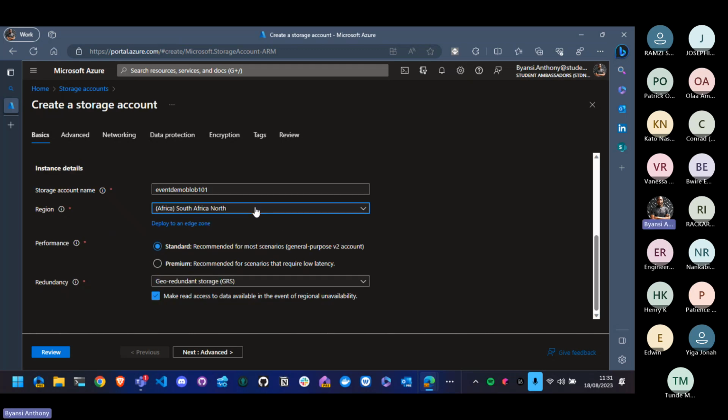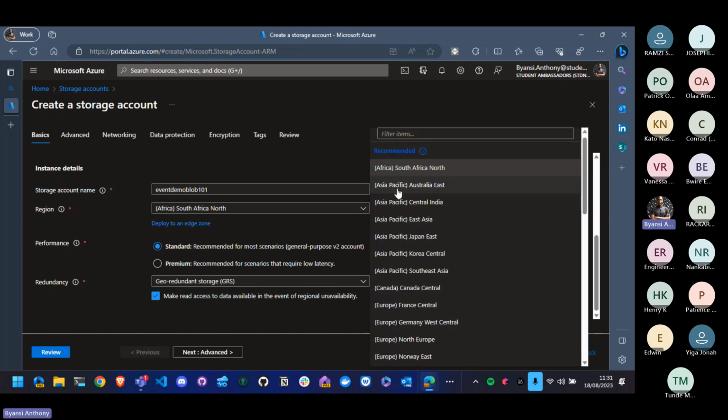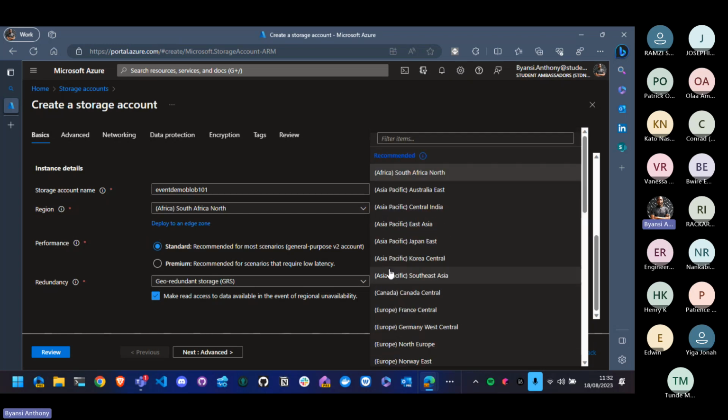And here you need to choose a region that is next to you. For this case, I'm just going to choose South Africa because it is the closest region where I can host my storage account. If you're in another region, you can go ahead and explore those as well.